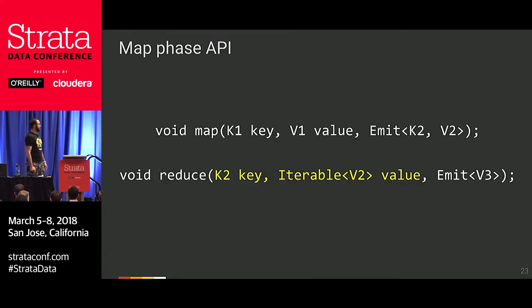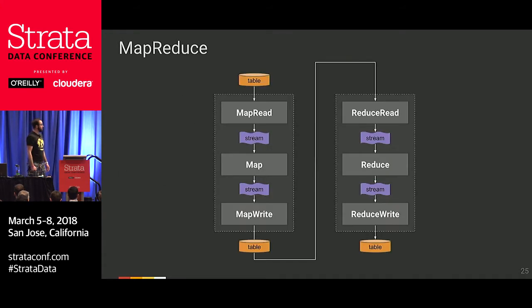And for the sake of time, I'm not going to actually go through reduce in great depth. It turns out it's actually very similar. And if you want more details, you should read the chapter in the book, because there is some interesting subtlety about the way that reduce write works in reduce. But basically, the map and reduce phases in MapReduce are not really that different. It's just the shuffle in between them that does the magic.